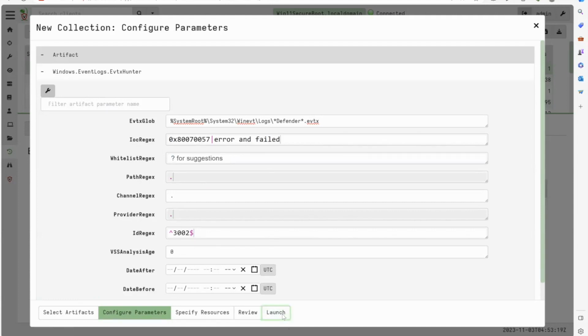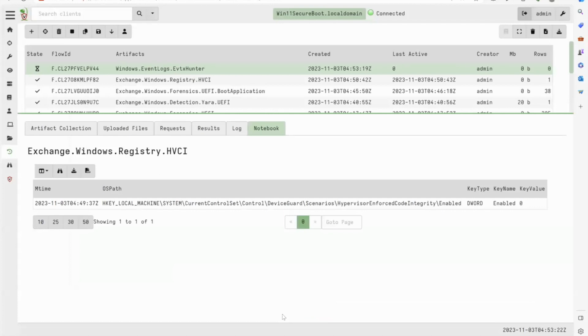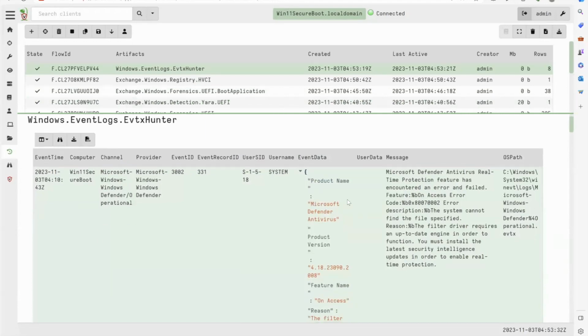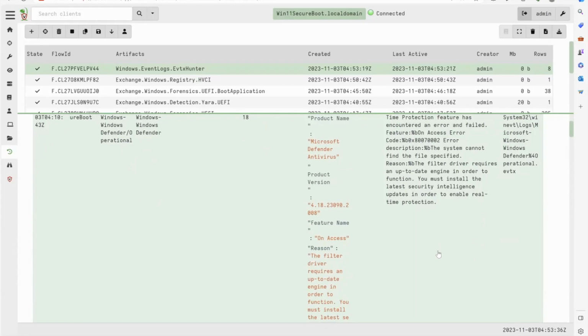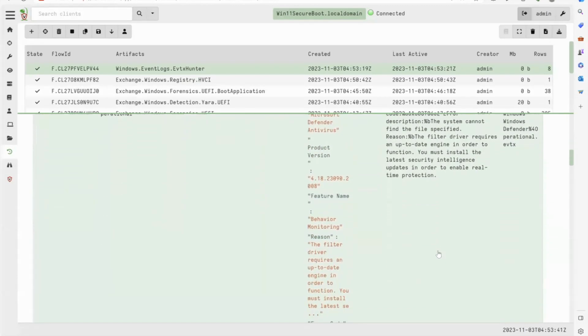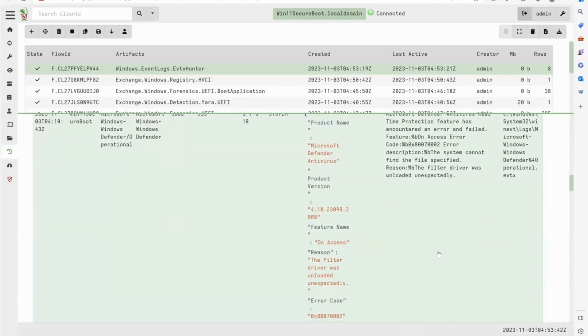So when we run that, we should get some results back. You can see we've got 8 results, and these are all for errors in Defender. Interesting stuff.